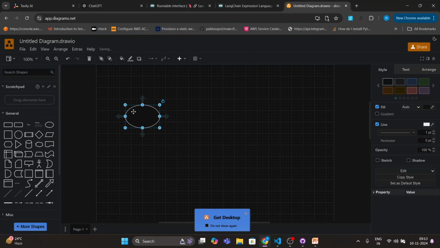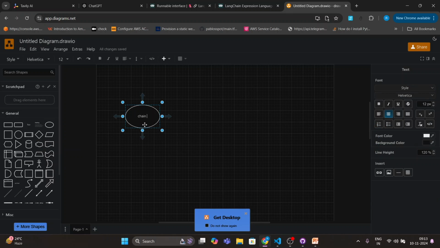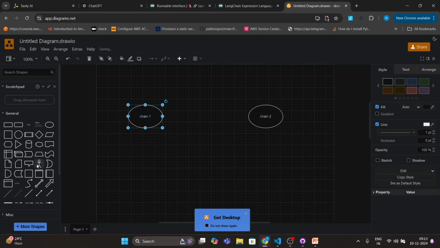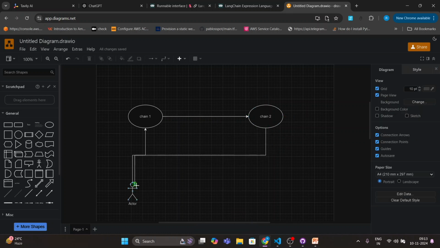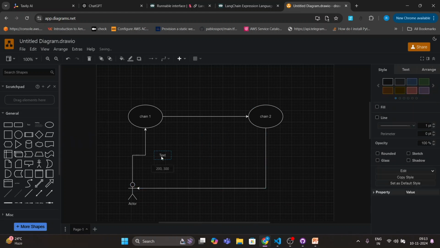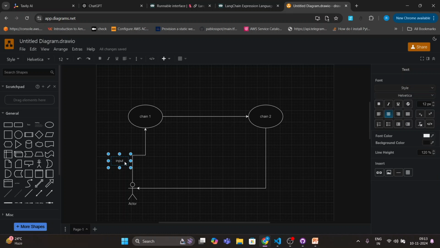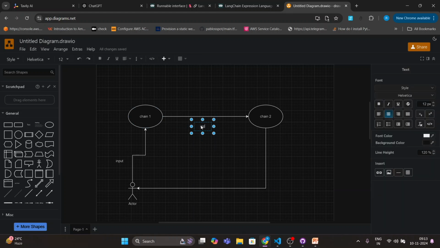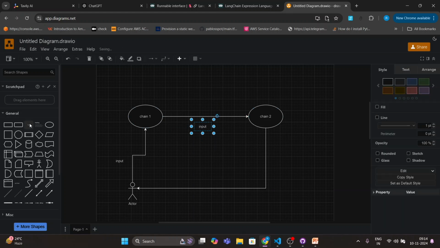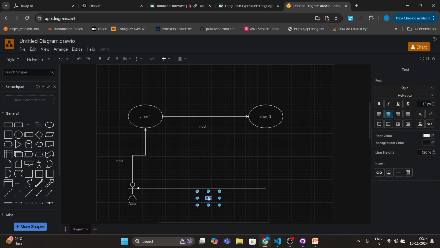So let's say you have chain 1 and you have chain 2. Imagine you have created two chains. Here the user is going to send an input, and the output will be used as an input to this chain, and after that the user is going to get a response back. So this is the input here, this is the output, but this will be the input to this chain, and this output will be the final output from here. That is what we want to achieve using runnable.